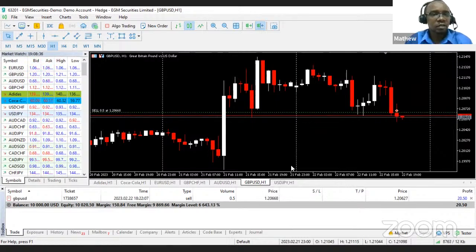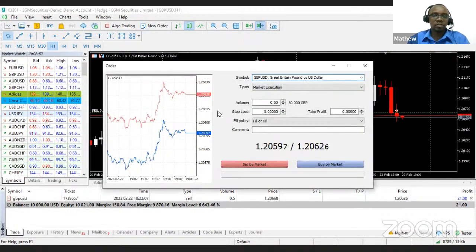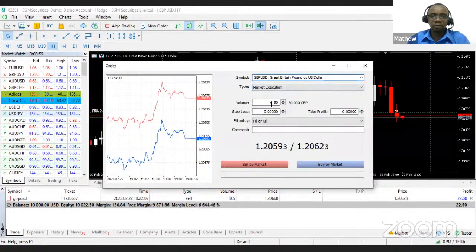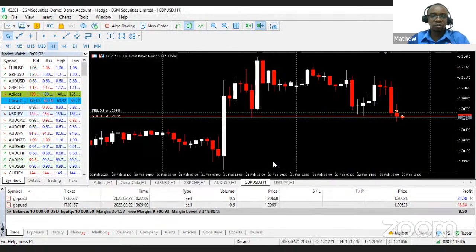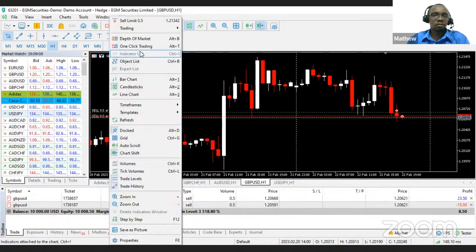Now let's look at ways of making sure, let's say, for example, we know there are traders every time when the trade is about to play out, and you feel like you've missed out on that move. So instead of coming in every time to say place new order, which is what you would normally do, come place volume, start setting out, and then say sell, because it's market execution. You want to do that directly. So what the alternative is, you should have the one-click trading.